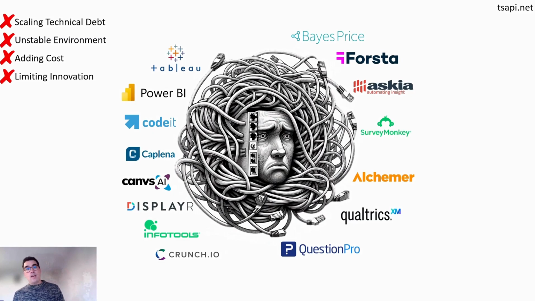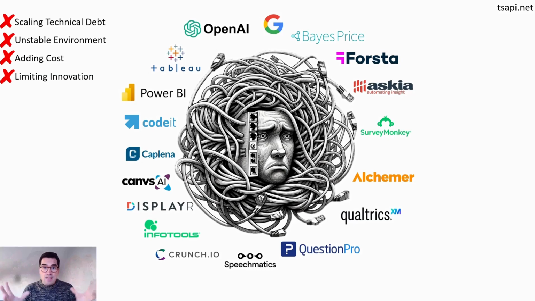We're scaling technical debt. We're creating an unstable environment. Remember, we trade on credibility. We're all financially paying for this one way or another, and we are limiting the amount of innovations our sector can do while servicing this mess. And not only that, when new innovators emerge, they see this complexity, this mess, and ignore our sector. Consider that for a moment. Consider what we've already missed out on purely because people did not talk to each other before slapping API tags on survey data. But there is a solution.